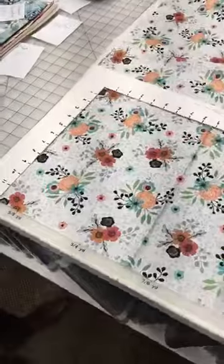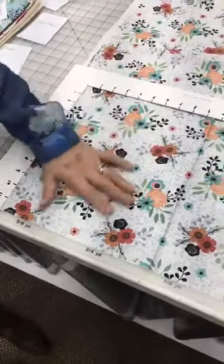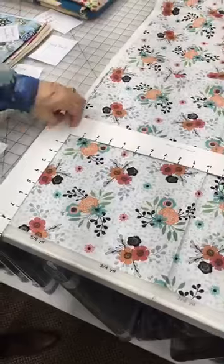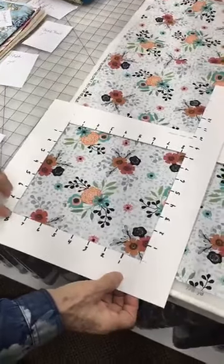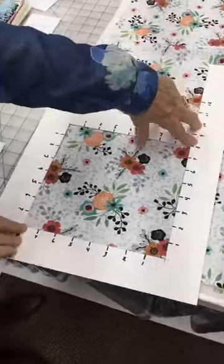All right. So on this one, what size did I say the block was? 8 inches. Okay, we're doing an 8-inch block. We match up our 8s here. So there's an 8, and there's an 8, and there's the block that you're going to get.